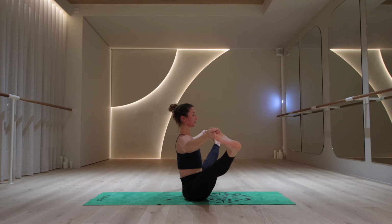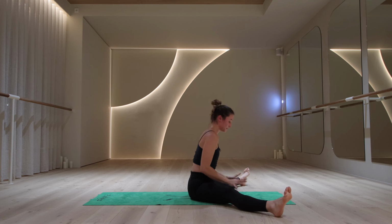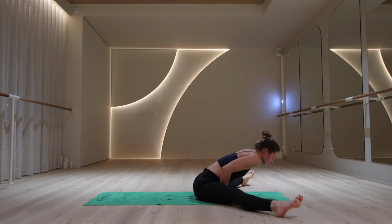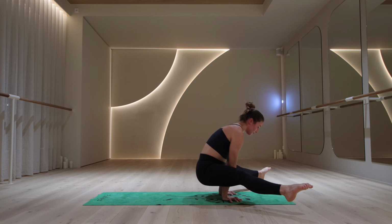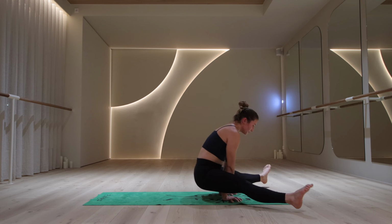And then very slowly, let's release. Sit down. Hands can come in front of you. Let's lean forward and see if you can push into the hands. Lift the hips, maybe lift the feet for 5, 4, 3, 2, and 1.